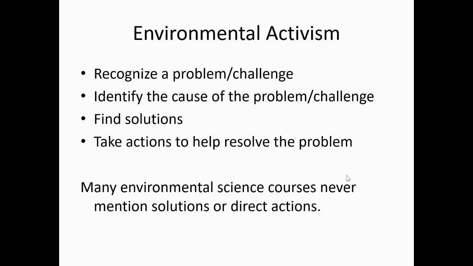The first stage is recognizing that there's a problem, identifying the cause, and then these are the parts that humans are terrible at doing: finding solutions and taking actions. We tend to just go out in the streets and scream a lot or complain, but we never try to fix things. So remember, doing solutions is easier than you think. In the next few weeks, I'm going to show you how to put in bee and butterfly gardens on your property.